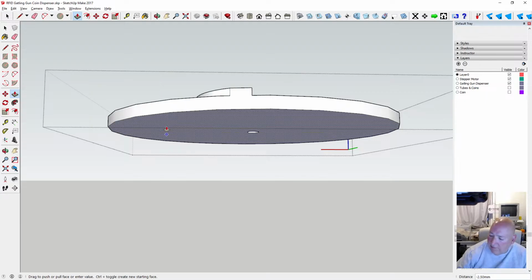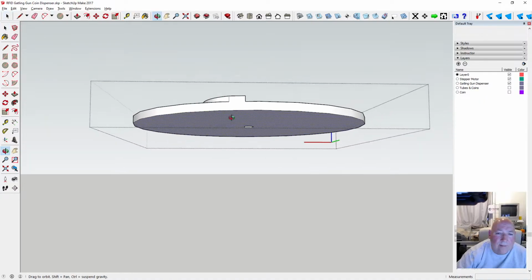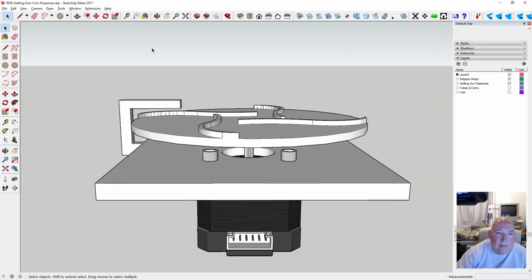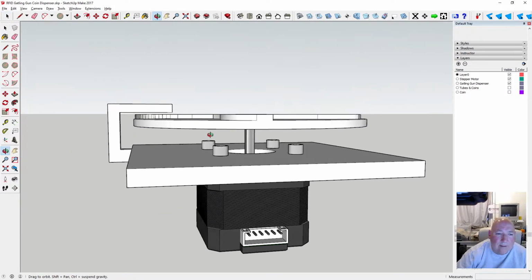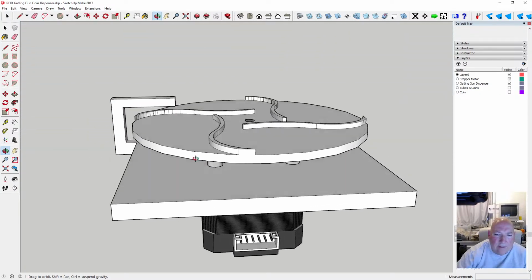Right, 3mm, 2.5. Say 3mm. So it'll be 3mm thick. That's better. Just means it sits up a bit higher up. There's a bit more gap, but we haven't changed the top bit where it matters, so that's fine.